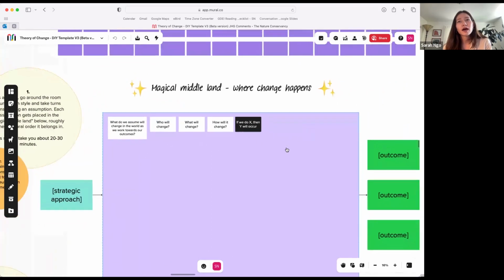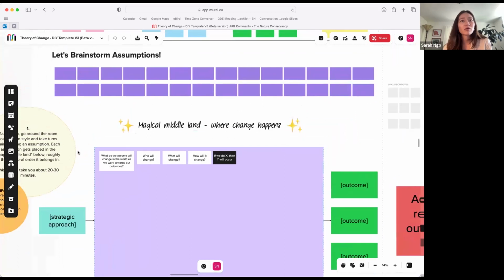And as the team gets into thinking about what these changes are, one thing we found really helpful as a facilitator is to let the team off the hook in terms of having to perfectly state assumptions as positive statements. If an example assumption is that our incentive program for landowners will get enough interest and landowners will want to sign up for it, that assumption could be framed as a statement or a question.